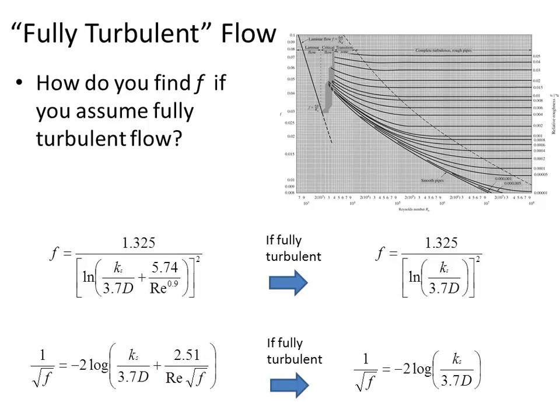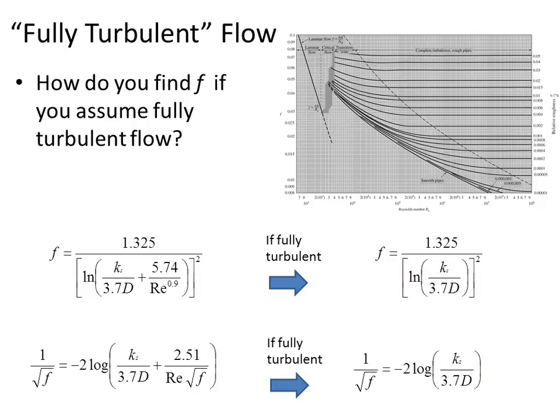The same thing is true of the Colebrook equation, that what was once an impenetrable iterative equation that is implicit becomes less implicit. Actually, it becomes explicit because the Reynolds number is so big that this whole term cancels out, and all that we're left with is the effect of the relative roughness in calculating F value. So if we just write on our paper, assume fully turbulent flow, during our first iteration, we can calculate our first guess value of F very easily.